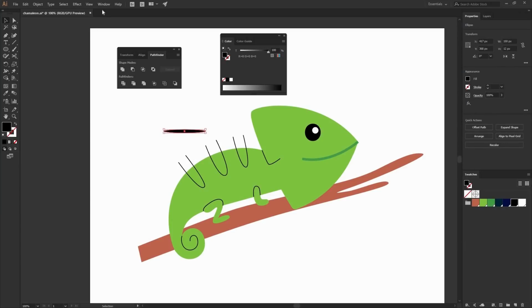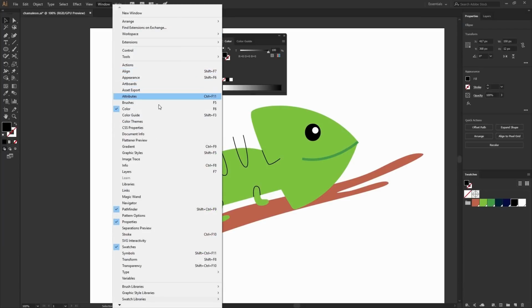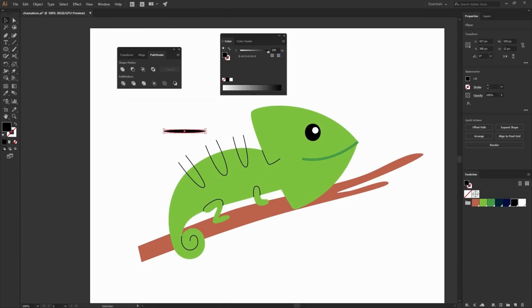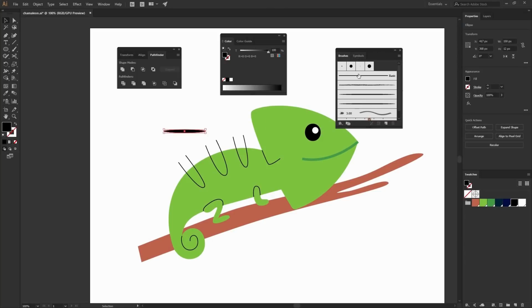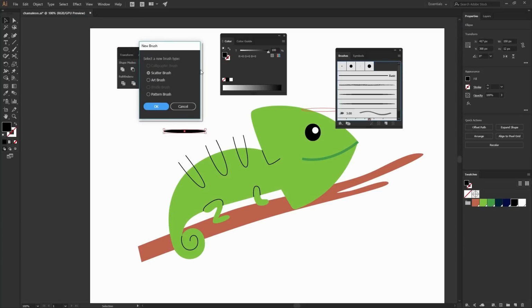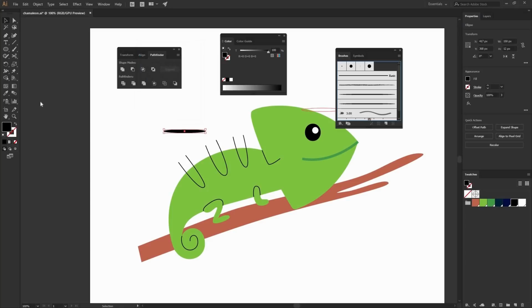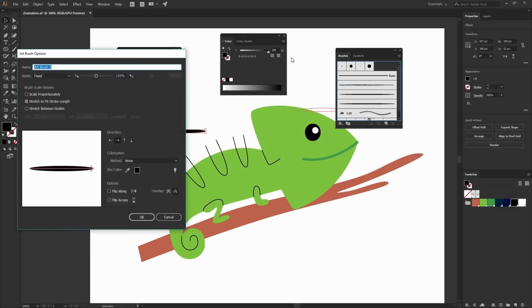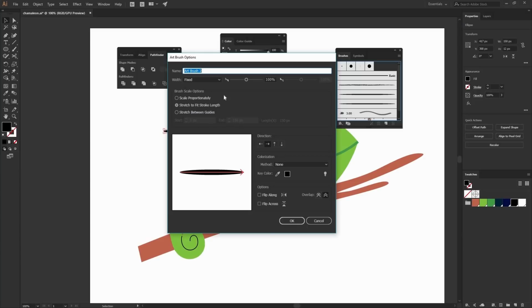So once I have that, I'm going to go into Window and find Brushes. Then this window is going to appear, and in here all I have to do is click on this one and drag and drop it on the brushes, and this window is going to appear, and all I have to do is make sure that I go with Art Brush, press OK. Now this window is going to appear. In here you can leave everything as it is, just make sure that you select Tints as the method and just press OK.